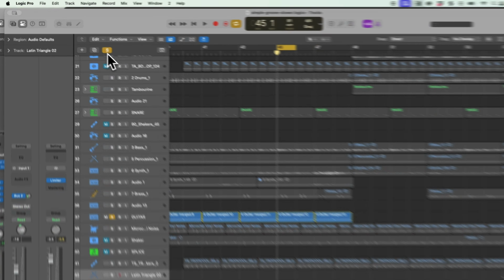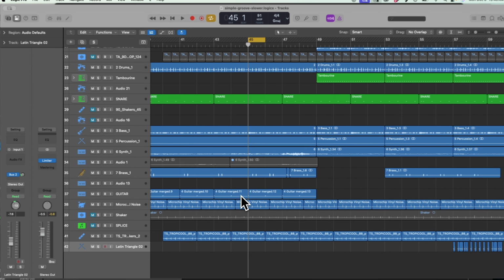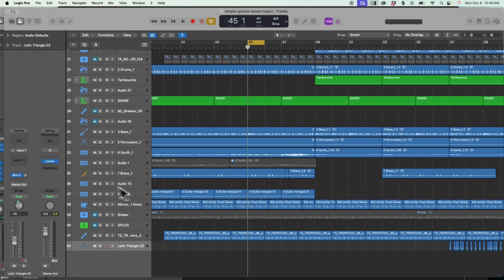So then I'll have waveforms that I can pull back into another project. Now you could also copy and paste these in, but what will happen then is that you won't have all of the effects that you have on chain here. So if you bounce them out, it's going to bounce out everything that's going on with your mixing chain and your track here.